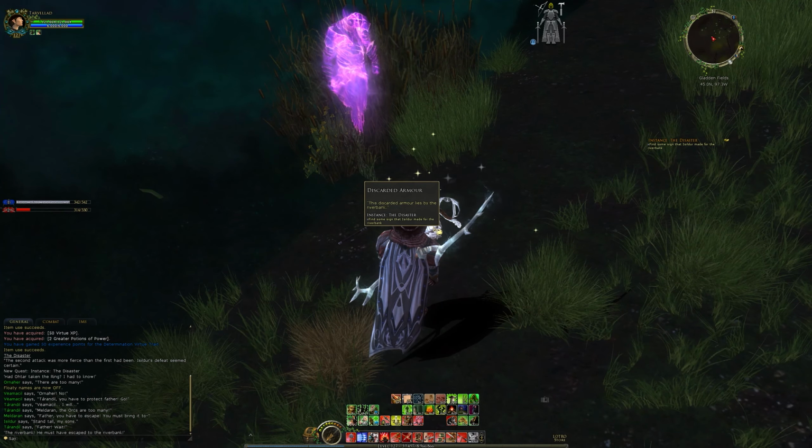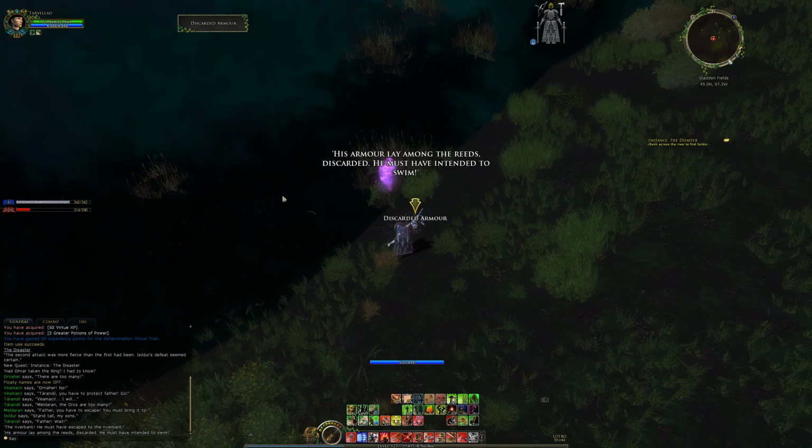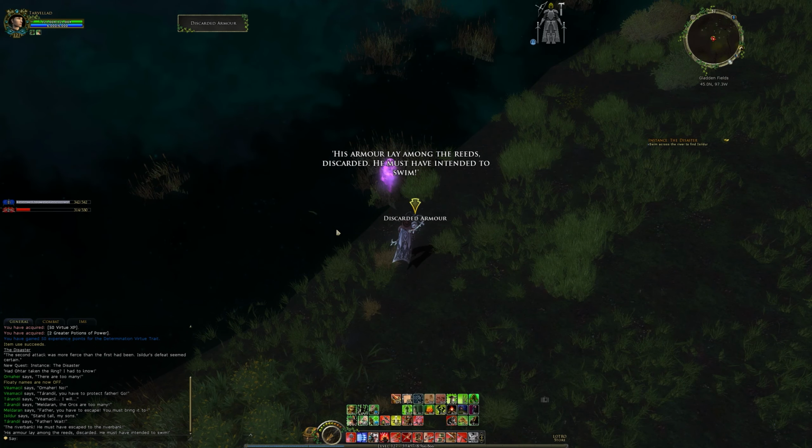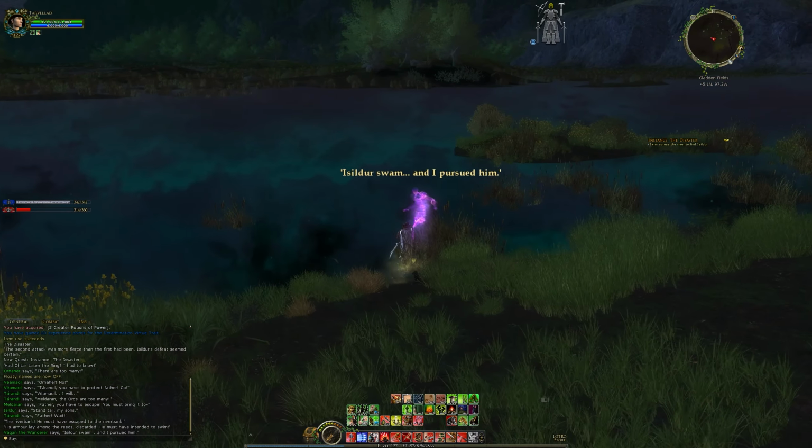Interesting. The discarded armor lies by the riverbank. So he got rid of his armor. His armor lay among the reeds discarded. He must have intended to swim. Fair enough. You don't want to be weighed down by that. Isildur swam, and I pursued him.